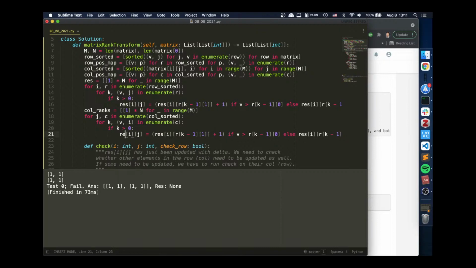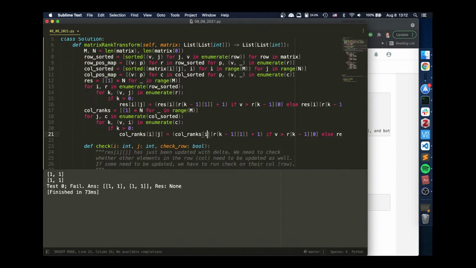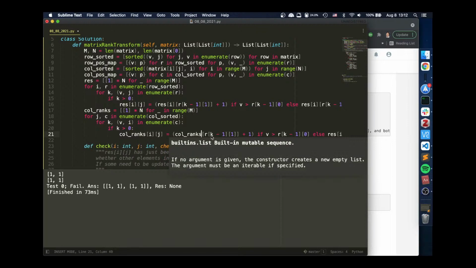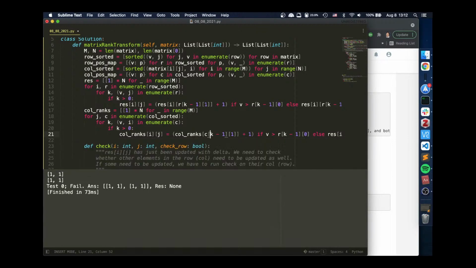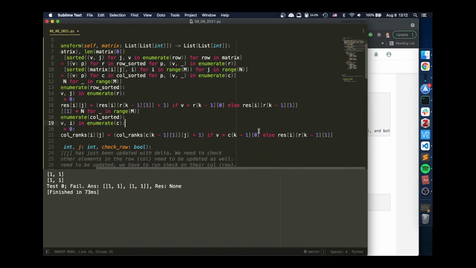If value is 0, then let's say column ranks IJ equals column ranks of column K minus 1, that's previous I, and then J, plus 1 if V is larger than column K minus 1, 0. Else column ranks I and J.